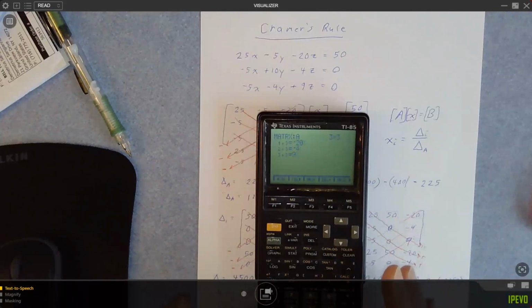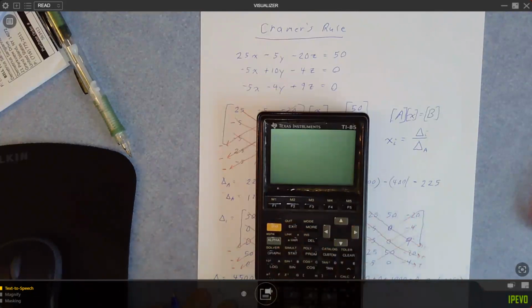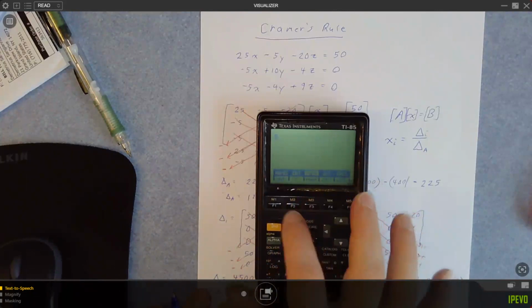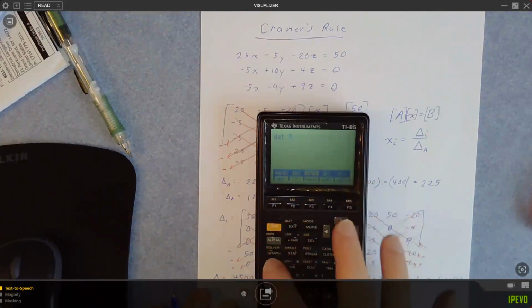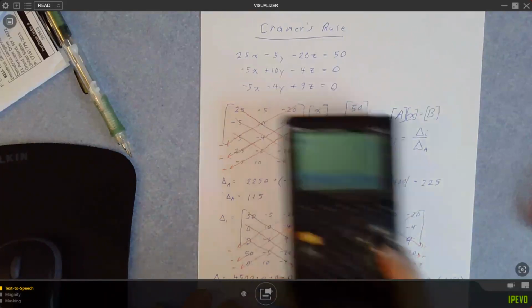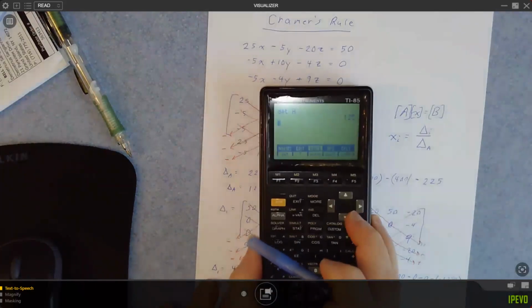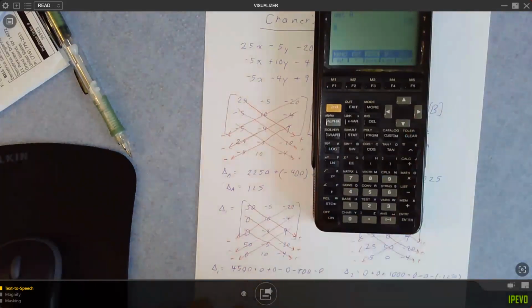Now, what I'm going to show you here is I'm not going to do matrix calculations with my calculator other than the determinant. I'm just going to create the matrix A, which I just did. I'm going to exit out of here. Now I'm going to go back to the matrix functions, and I'm going to take the determinant of A. And that's the determinant we got when we took it by hand, right? 125. So I can quickly get the determinant of a matrix with my calculator.